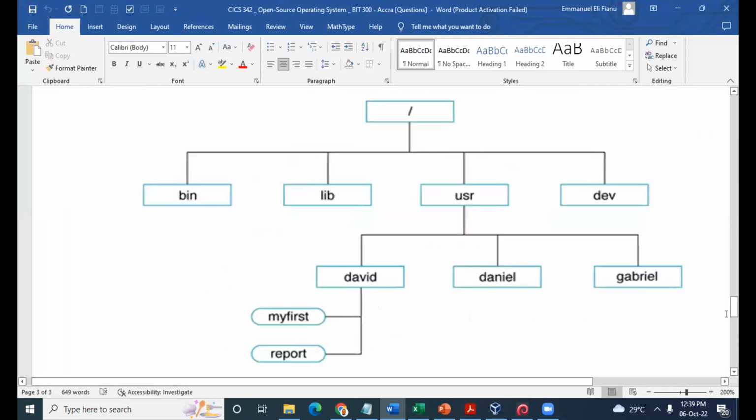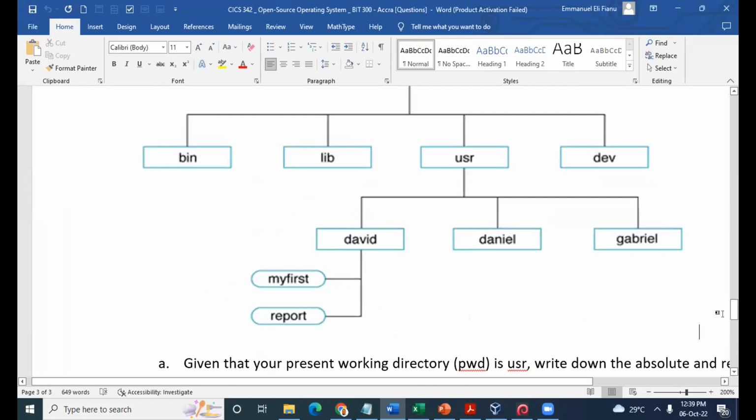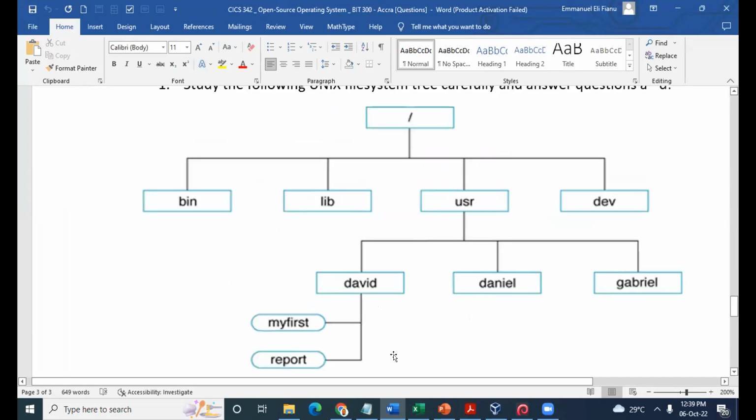You can have the main directory and then subdirectories. And normally we'll call this a path. For instance, if you are looking at a file like report, you would have to know the path to take to get to that file. So basically this should explain it.